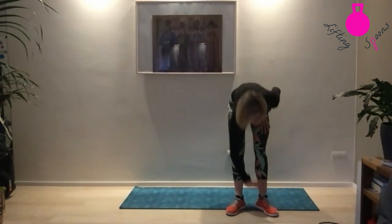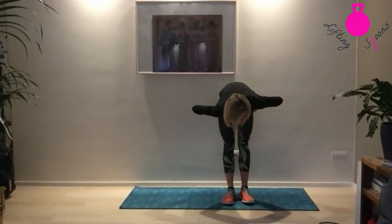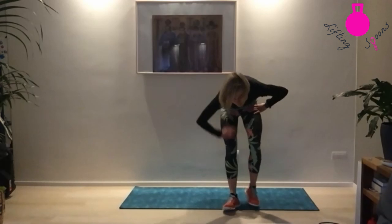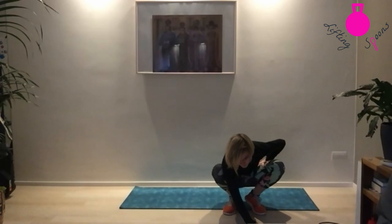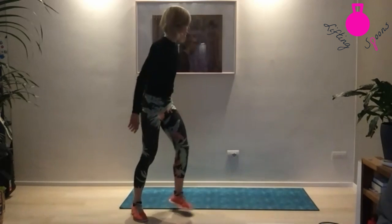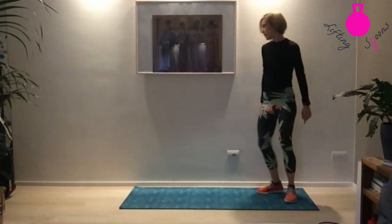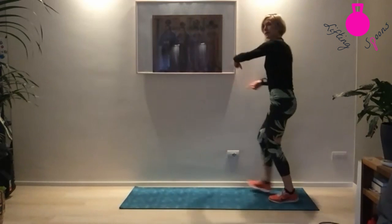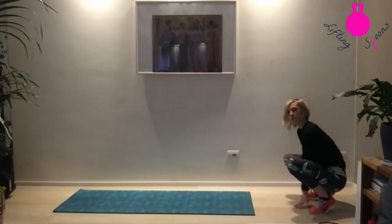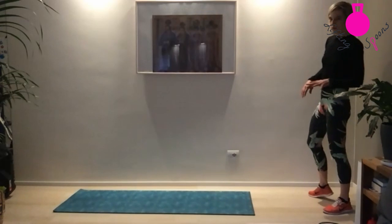Allora, from here, I think you all have a wall available, right? I want to do a little experiment. I want to do a squat against the wall, and not like this, but the other way around, okay? And if you don't have a wall, then you can do a normal squat, but try it maybe afterwards.